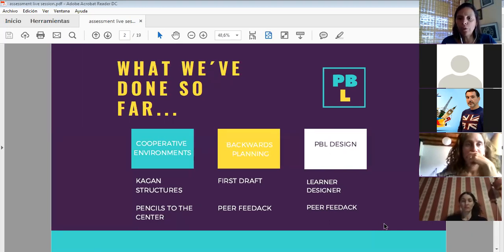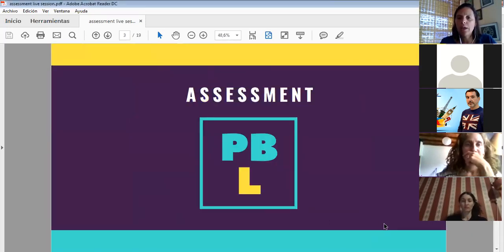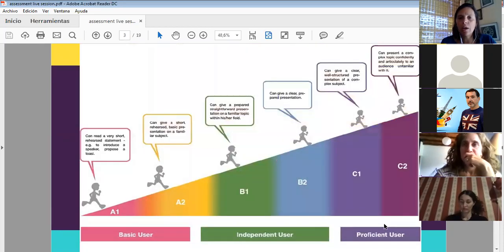So moving forward, as we said, today we will focus mainly on assessment in PBL. And one of the things that we need to start talking about is, after we set those objectives, remember that we've been talking about background planning, thinking about what we want our students to do.